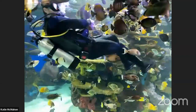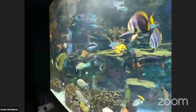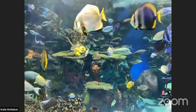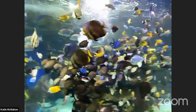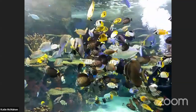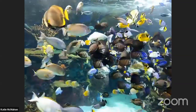And also when the aquarium opened, we wouldn't have wanted to harvest this amount of coral from the wild. It would be very environmentally destructive to remove this amount of coral. And as I said, it would take a few hundred years probably for this amount of coral to grow. And we just didn't have that kind of time. We didn't know 200 years ago that there was going to be an aquarium at the base of the CN Tower. So we weren't able to get a head start on growing coral for this habitat.